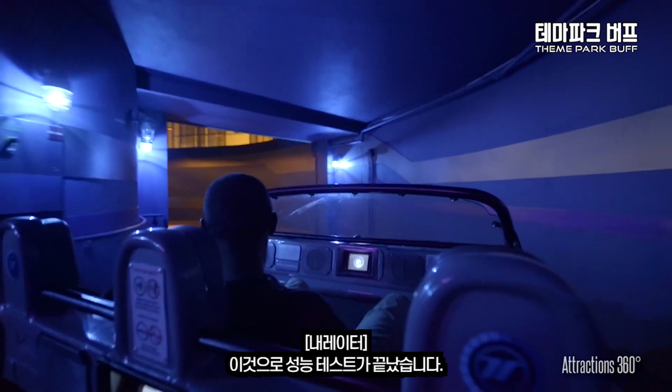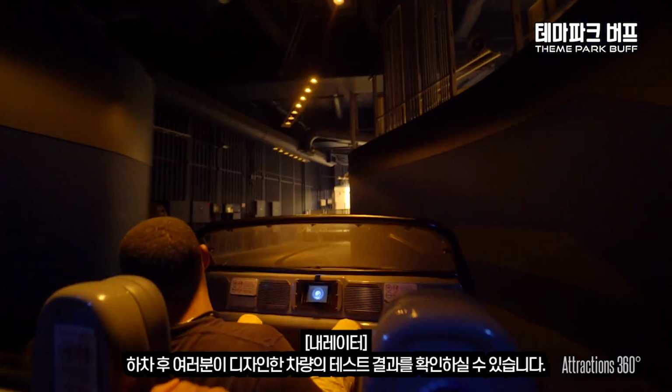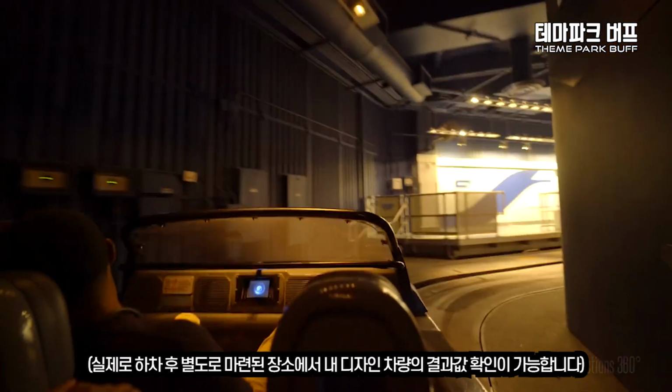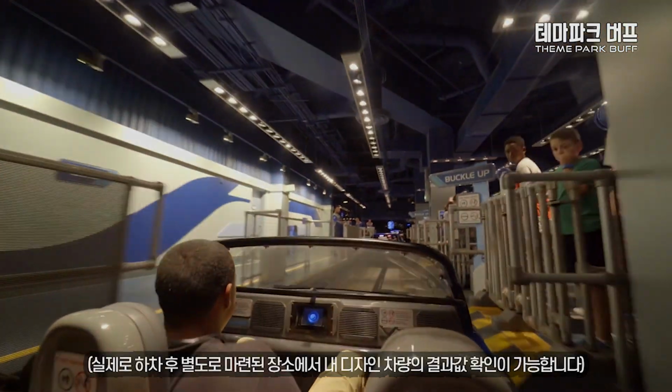This concludes your performance testing. You'll be able to see how your Chevrolet custom concept vehicle designs compare with the same model after you disembark. Please watch your step as you exit, and remember to take all your personal belongings.